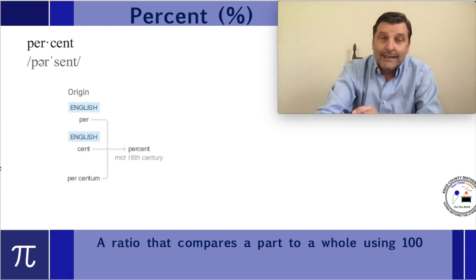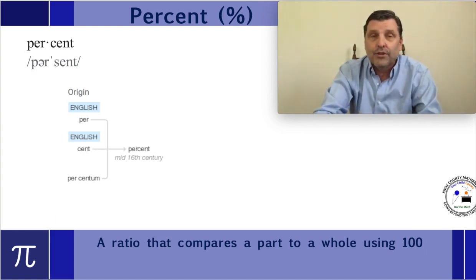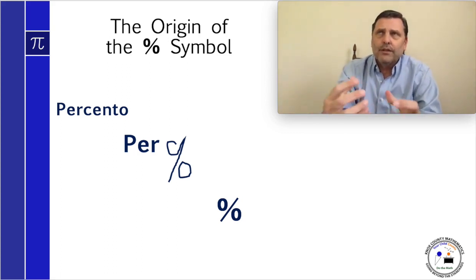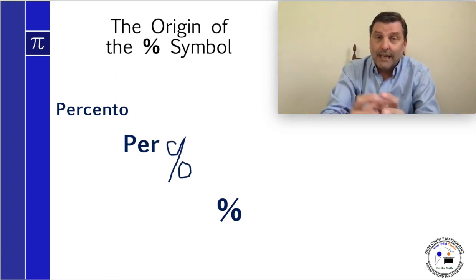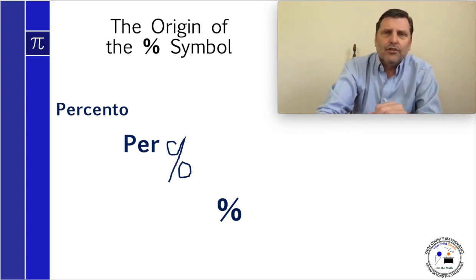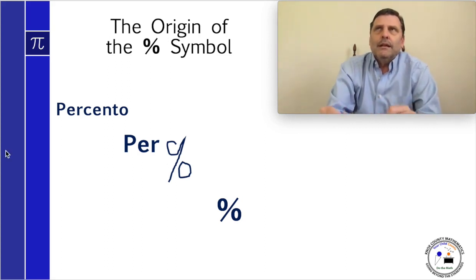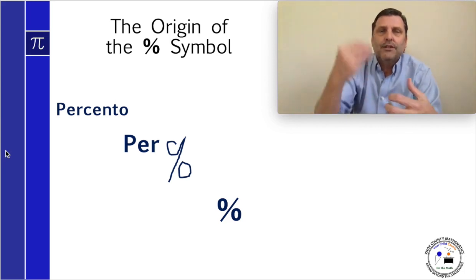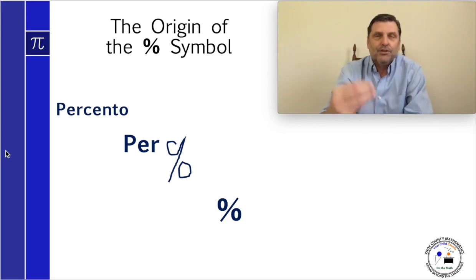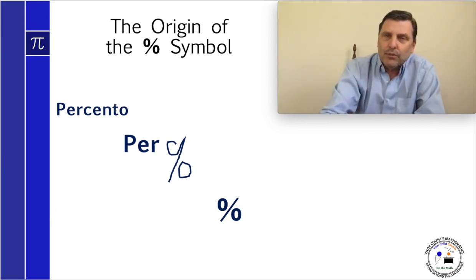What's interesting is this little percent symbol. I'm a big math geek in the sense I want to know why we use certain symbols, so I looked that up when I first started teaching. And one of the reasons where that symbol comes from gives us some meaning behind the word. It started out from the Italian word percento. It's the Italian word for percent. That's my best Italian accent. Percento looks like the word percent with an O at the end.